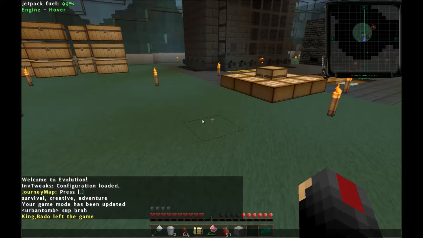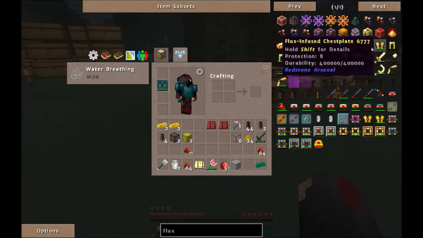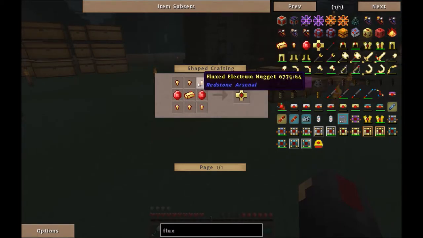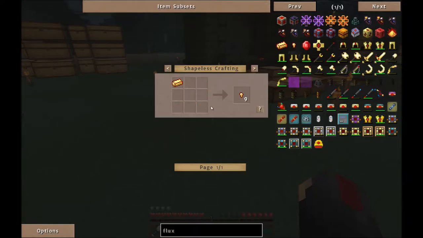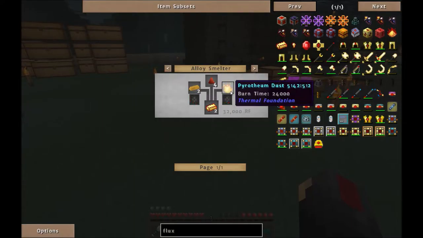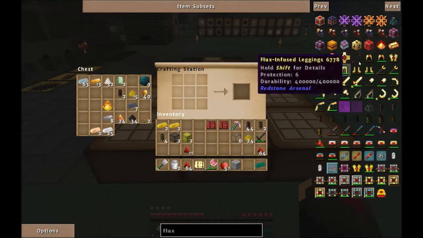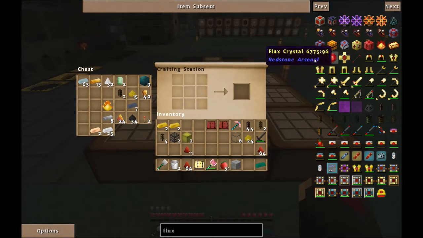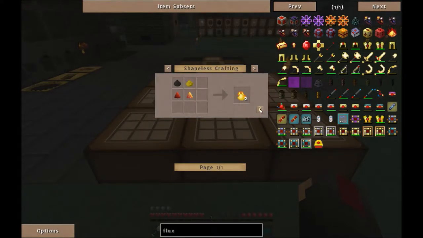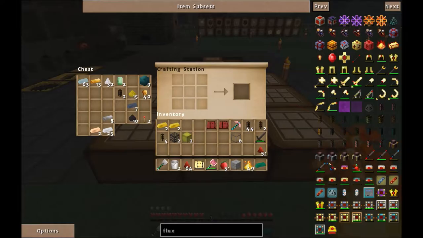So what else do I need? So that's all pretty cool. I need these guys, so Flux Electrum. So how do I do that? So Electrum, Redstone, Pyrethrium. Right. So I'll get a load of this Pyrethrium dust done. Boom. Loads of that done. Nice. Should be enough. If not, make more.